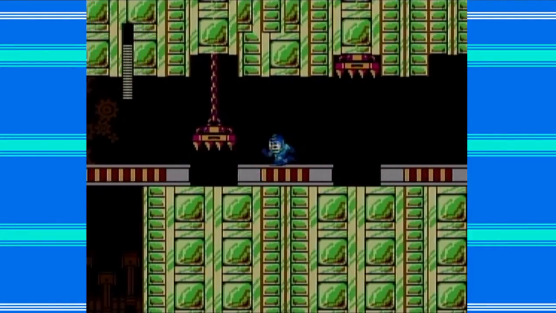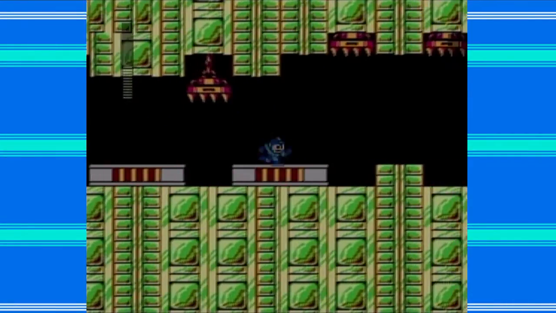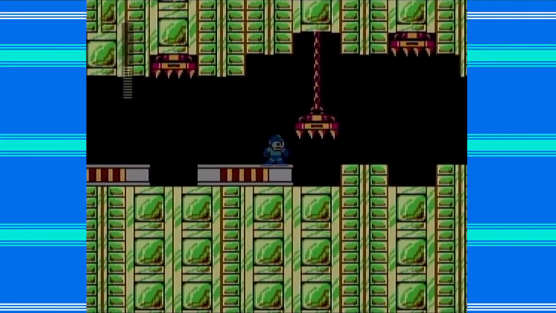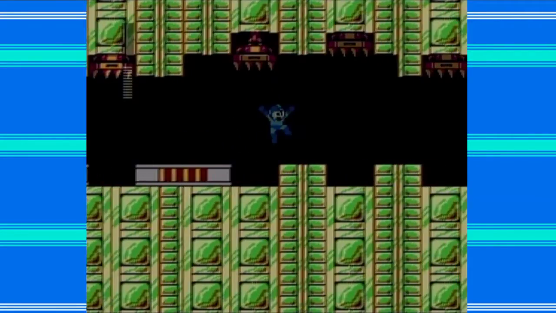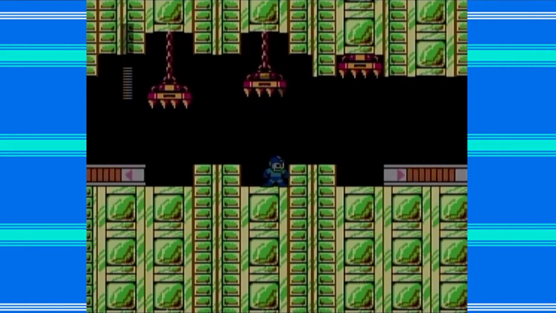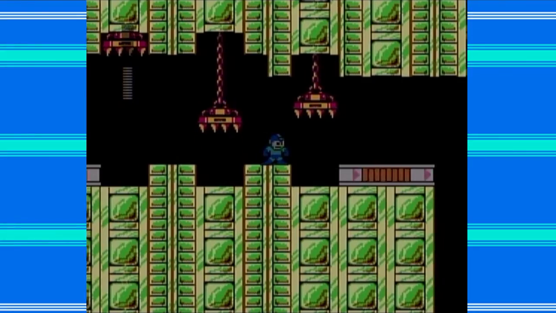Ow. I hate those things. They do so much damage, and you have to be so pixel perfect about edging away from them too. Especially with these conveyor belts, they're not helping. And then there's these where you have to wait for them while you're not on a moving platform, but you have to wait to jump before you get hit by them again, otherwise they'll hurt you again. And you don't want to be hurt.